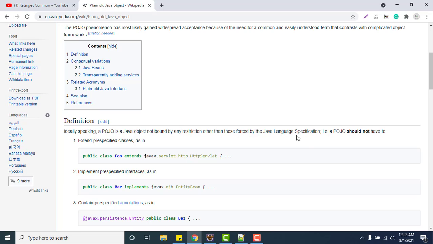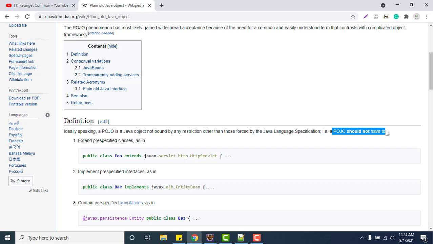And here in this Wikipedia page it is directly mentioned that it is not mandatory that a POJO should extend any class, or implement any interface, or use annotations. Also there is no rule that you need to declare all the variables as private and then put the getters and setters. No, this is the way you create it so that you can use it.